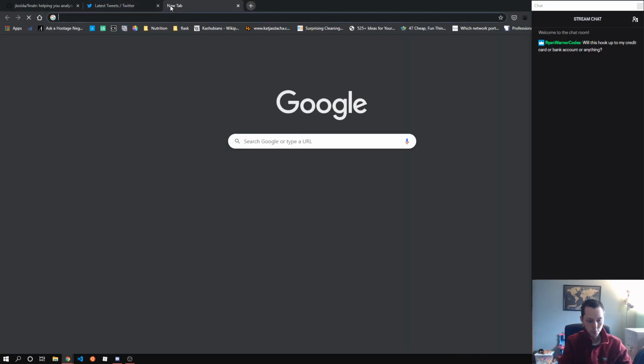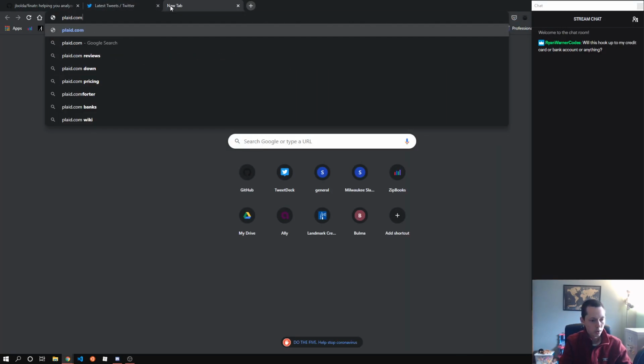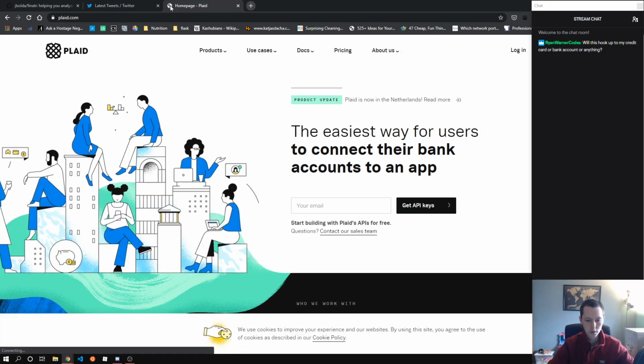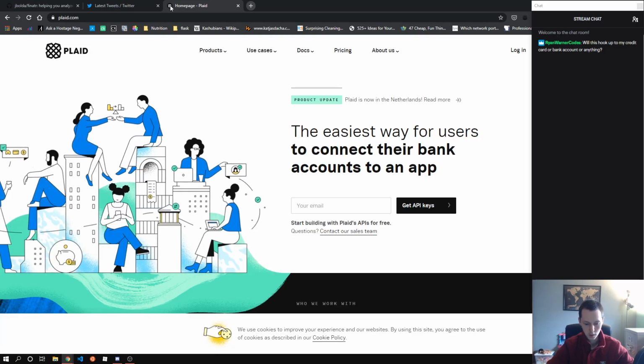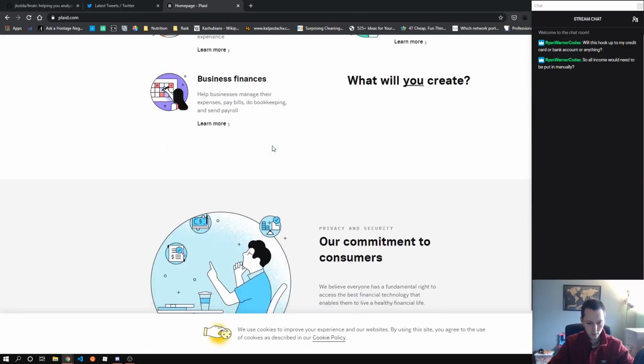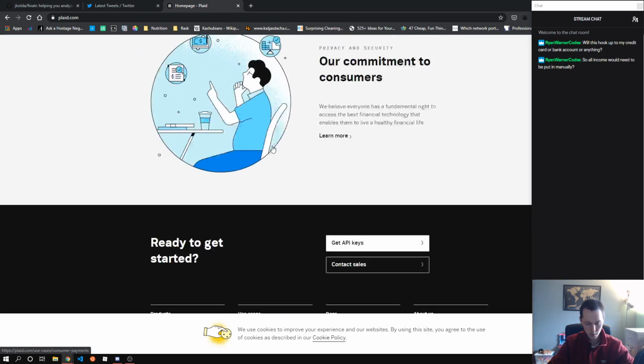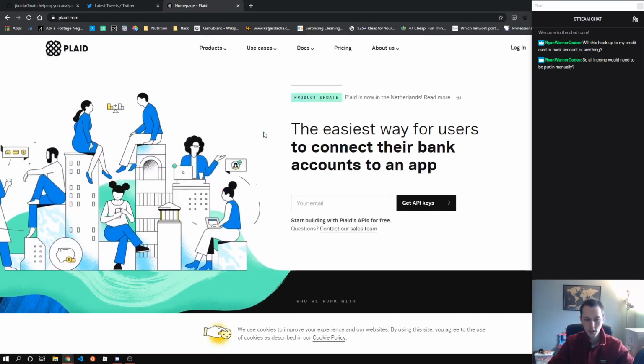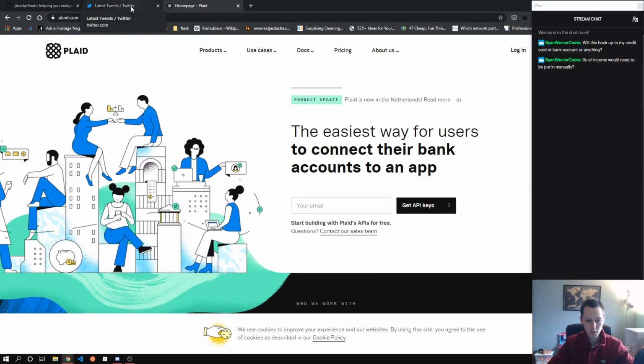One of the newer ones, this startup, is called Plaid, I believe. Yes, you would have to put it in manually, but let me get to that quick. I think Plaid was actually just bought out by Intuit, maybe. But basically, it's not cheap, to the point where it's almost more expensive to pay for this than the user would be willing to pay.